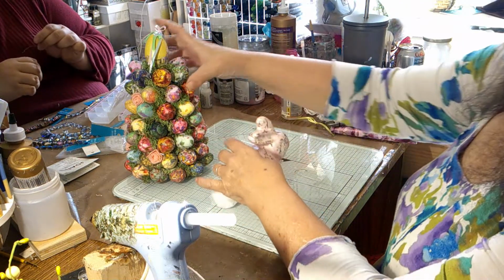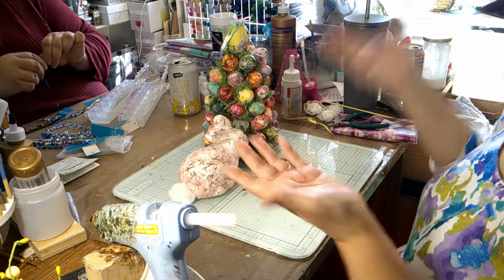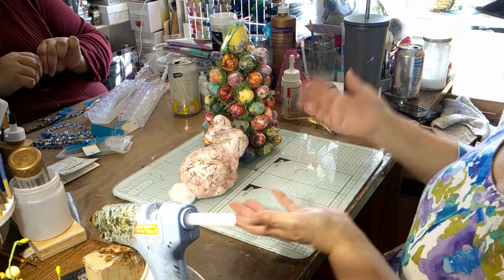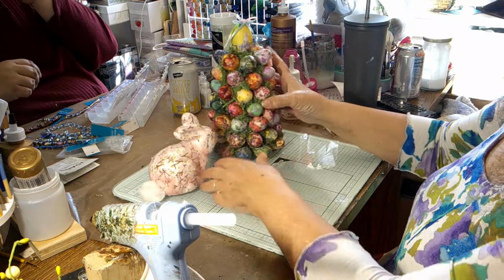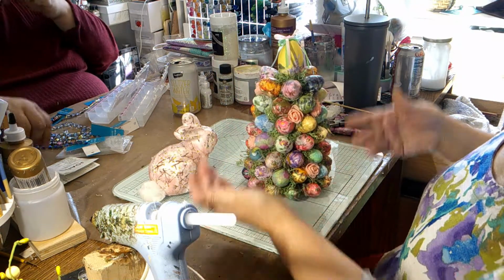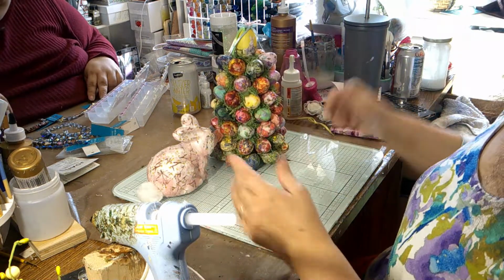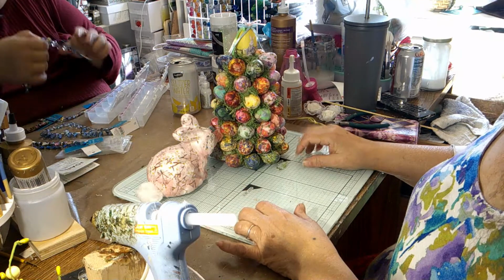Cuteness. And you have a cute little scene for your side table, centerpiece. I did put a couple of flowers in, but that's it. I could not believe it took that many eggs. I really didn't think so.